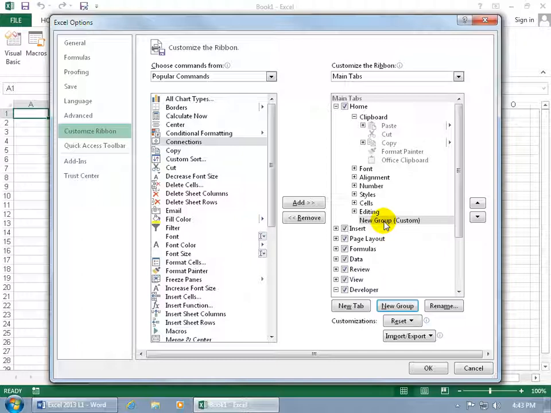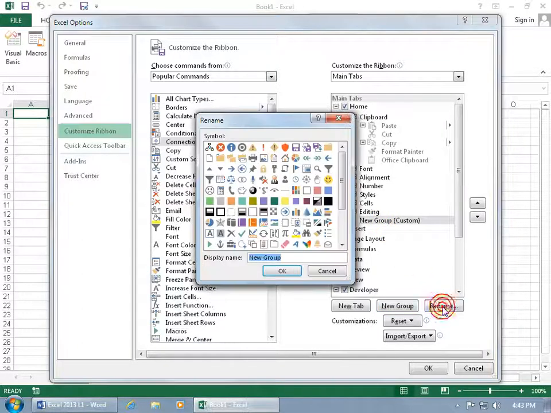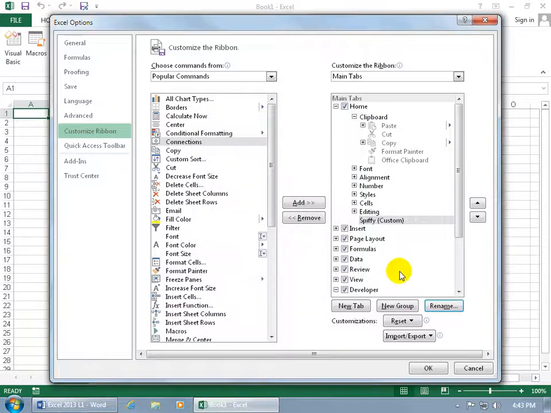And I don't like the name of it, that's a generic name. Let's go ahead and click Rename, and it's going to be Spiffy. What you can do is select one of the icons to represent the group. As you recall in the Quick Access Toolbar training video, when you add a command or a group to the Quick Access Toolbar, it's got an icon that represents that group. Well, what icon is it going to be for your custom group here? Ooh, I like the shield. Oh, everybody's happy. Let's do a happy face and click okie dokie.